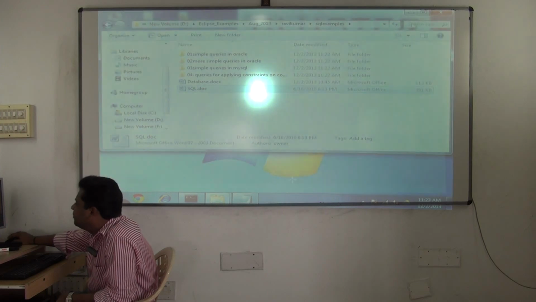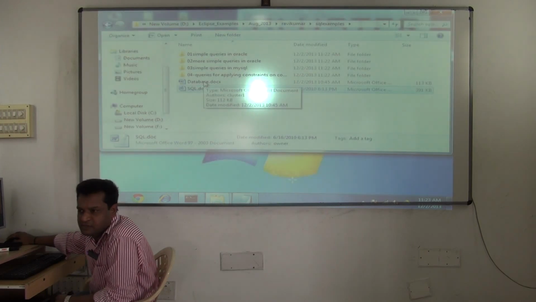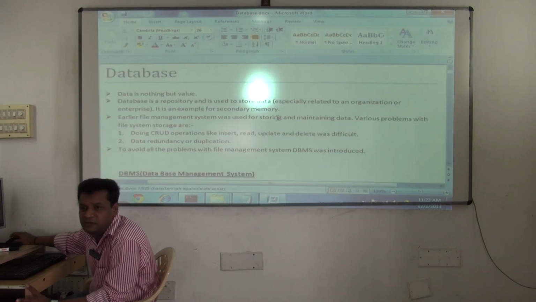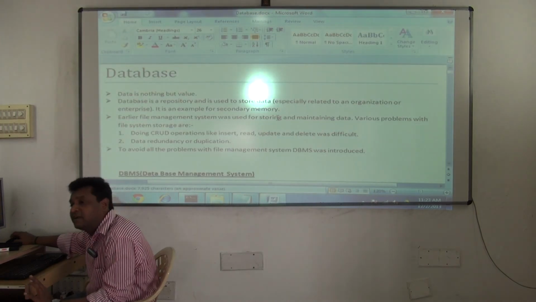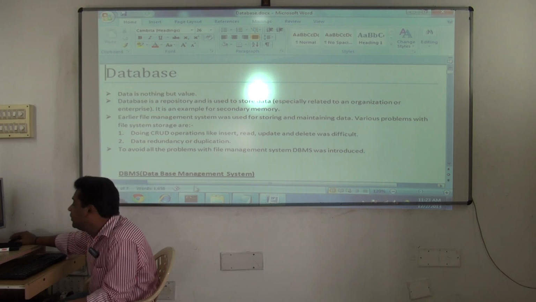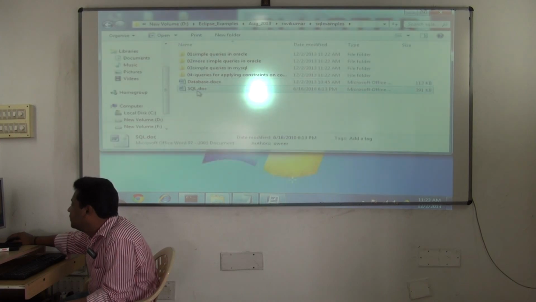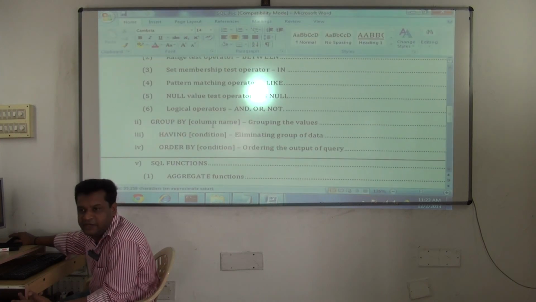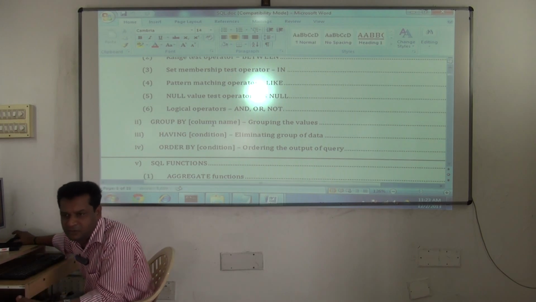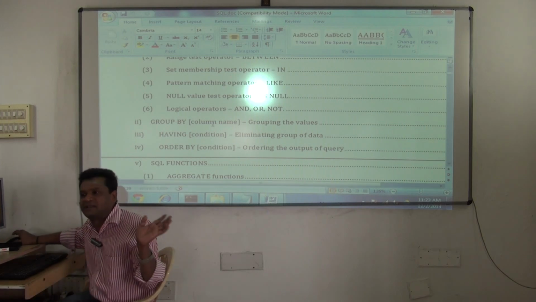And the other document I am showing you is this one, database.doc. This also will be given to you, but this doesn't contain much information. It contains only theoretical notes, like this theory. The other one contains the queries and syntaxes. So mix and match both and then prepare your own document or notes. It will be ideal. Along with that, my class notes.